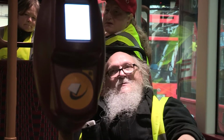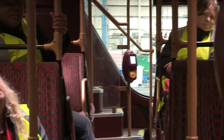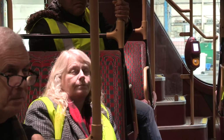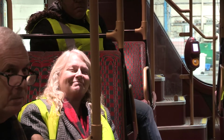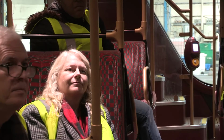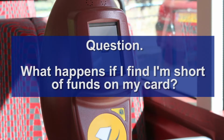as are the back. But normally during the course of the day, there may be somebody at the back on some routes that will assist you, offer you advice, give you travel advice. We have many overseas travellers that are not familiar with London and where they've got to go, and they will ask many questions, and there is a person there, a customer assistant, a passenger assistant, to offer that customer experience.